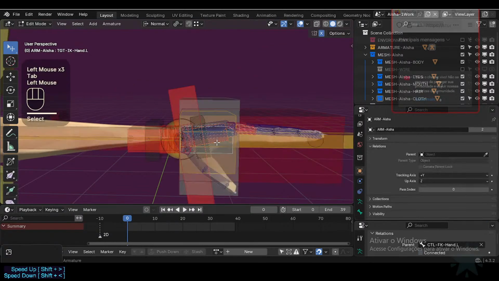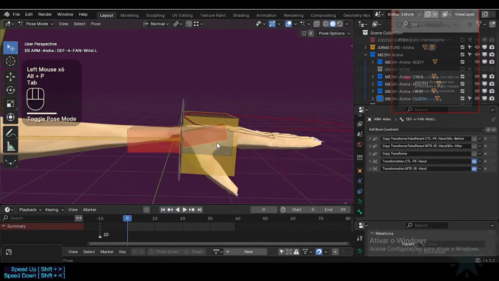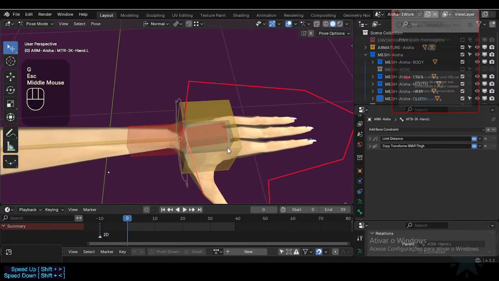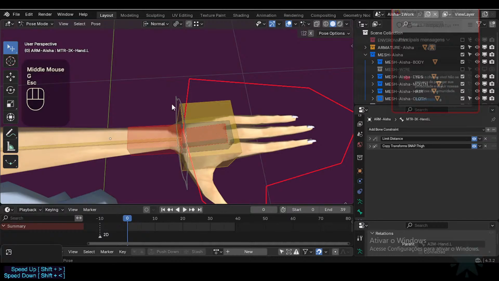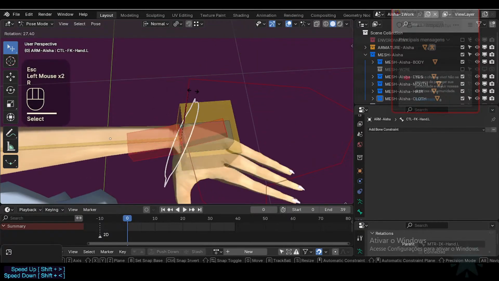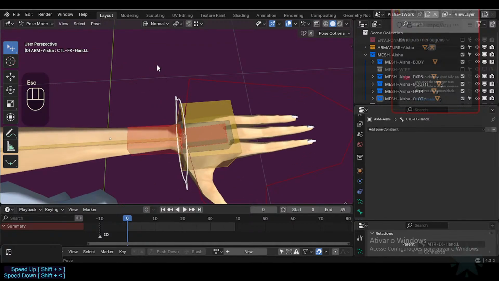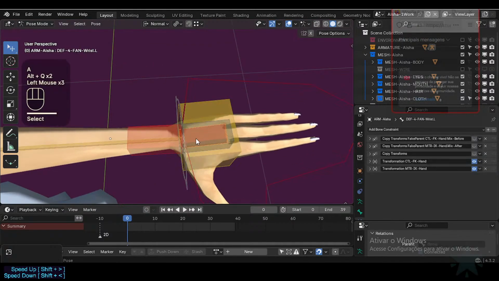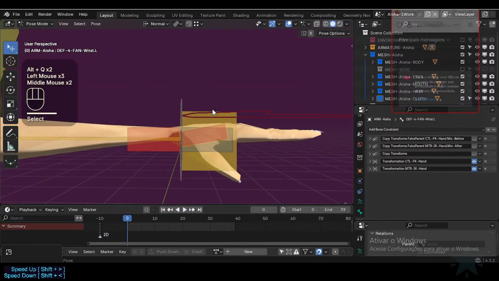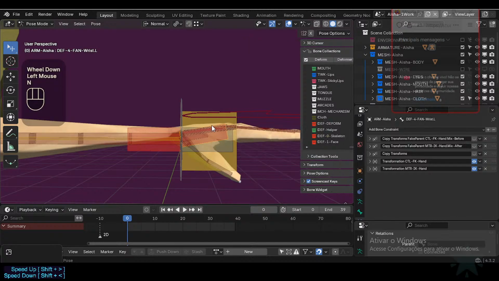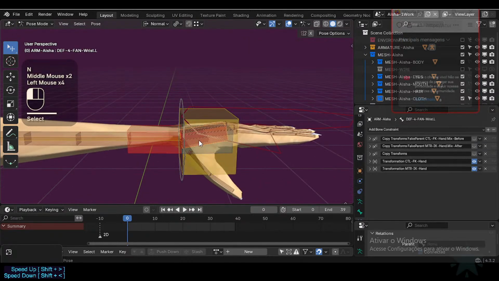So okay, there is a positioning problem here. Maybe I should parent it to the hand bone then. There's a hand bone there, alright.